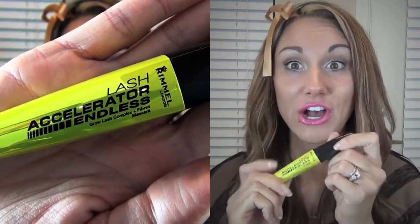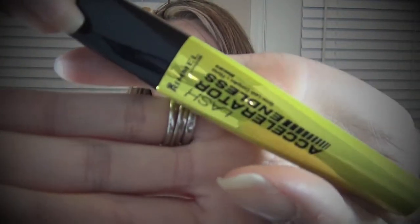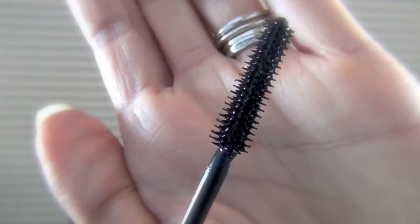So I did use this earlier today, and this is what it looks like — the Lash Accelerator Endless by Rimmel London. The packaging is really, really cute. I love the color — it's like a metallic neon highlighter color. You guys know I'm obsessed with that highlighter yellow, bright fluorescent color, especially right now for this time of year. It's kind of like a chrome type of look. I am digging the packaging. It claims that the lash catching brush gives you perfect separation for a clump-free result and the new microfiber formula allows your lashes to stay flexible, never stiff or brittle.